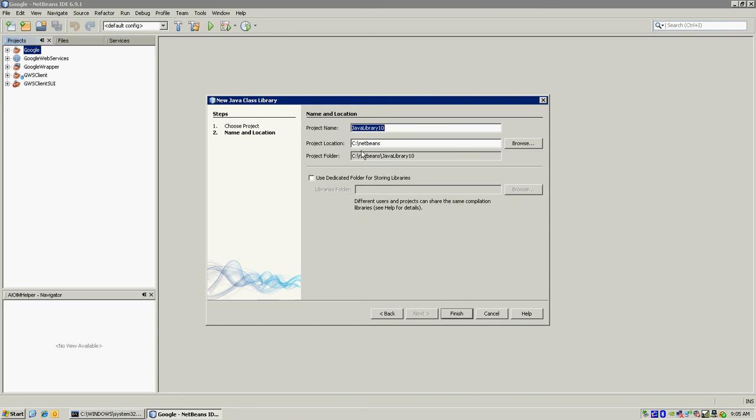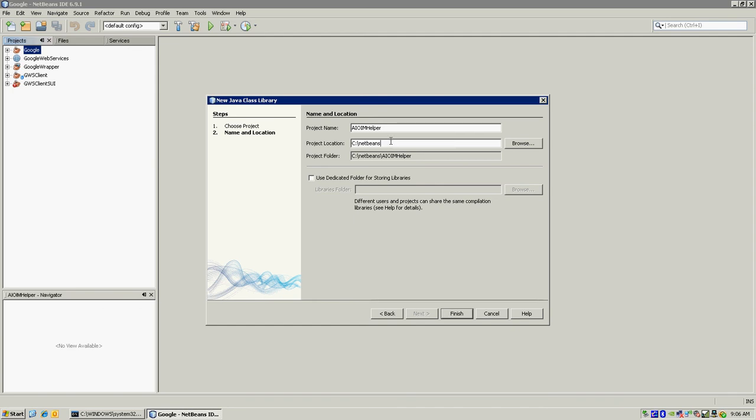It's basically just a class library. Let's call it AI OIM helper. Basically what we're going to do here is write a little helper library that has the ability to read an IT resource or read a lookup table and get the values and return a hash map of the values in those resources or in that lookup table. And then we're going to write a little front-end tester to drive it. In order to do that, we're going to have to use the OIM Client libraries. So that's basically what we're going to demonstrate here.